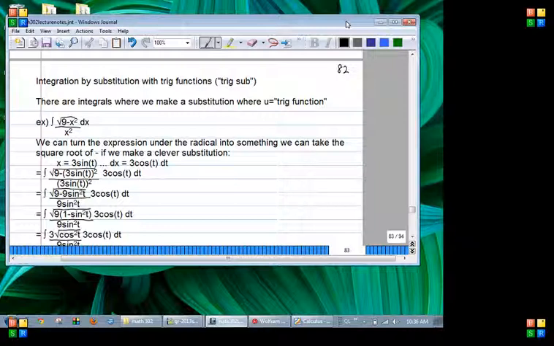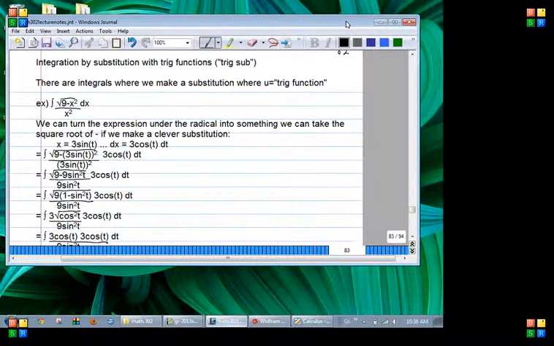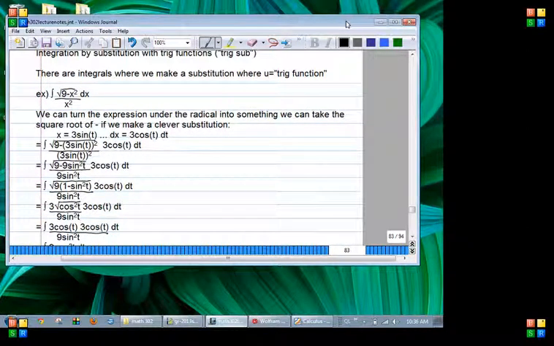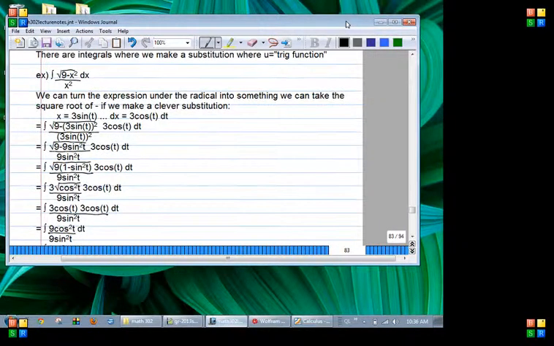Second of all, what's left under the radical? 1 minus sine squared t. But 1 minus sine squared t is just cosine squared t, and the square root of cosine squared, naturally, is just cosine. So making that substitution gave us something we could take the square root of, and the radical goes away, and we now have things that we can actually work with. Now we have to do the integral, manipulating it, doing the algebra, simplifying the constants, etc. So now we just have the integral of powers of trig functions, and this we know how to work with.